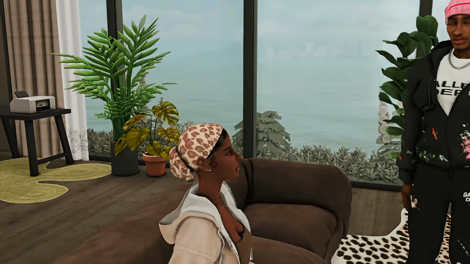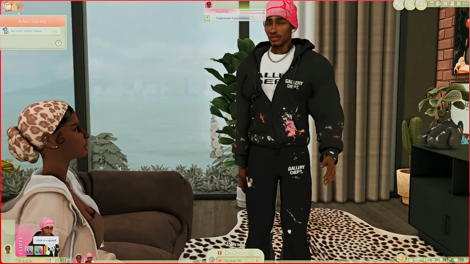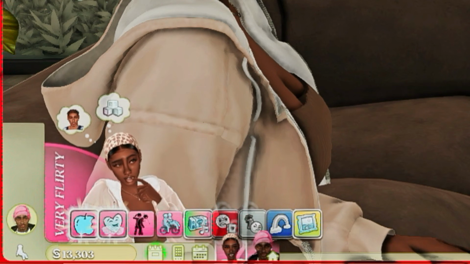Ooh. Fire and desire. I know that's right. Did he get a buff? I think she got a buff. Yep. It's hands to yourself and being warned by a spicy sim. If that sim keeps talking that spicy, then Katrina won't keep their hands to themselves either.